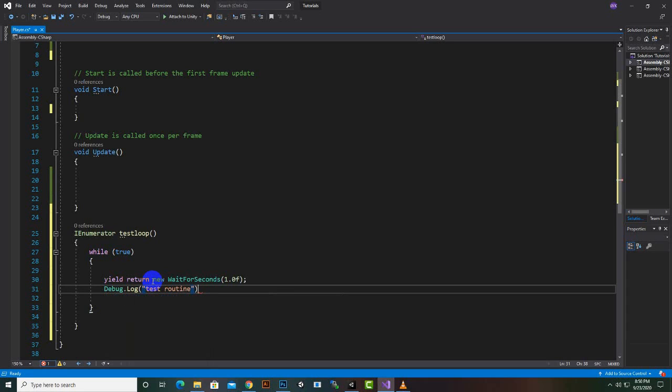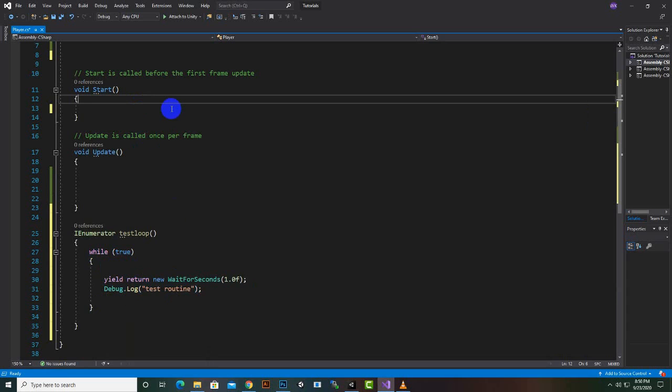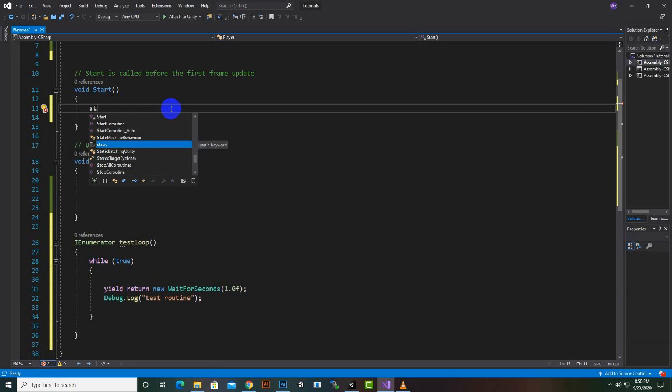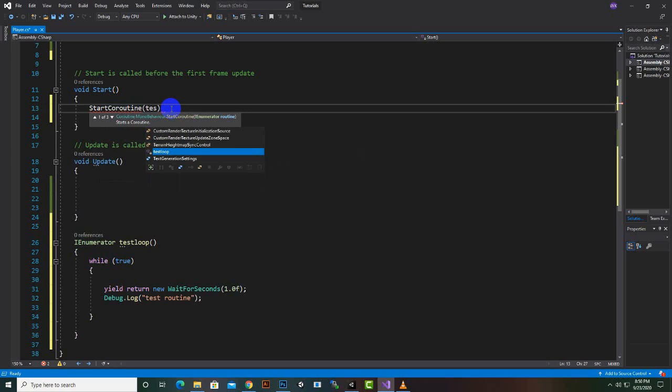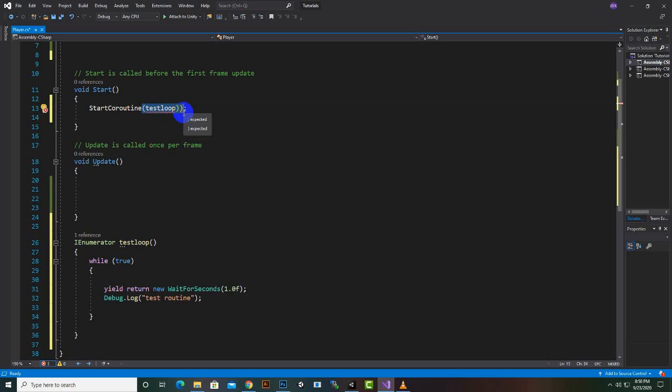Now we will call this routine in the Start function, so that this routine should run. So we will add StartCoroutine, and then we will say which routine we want to run, TestLoop.